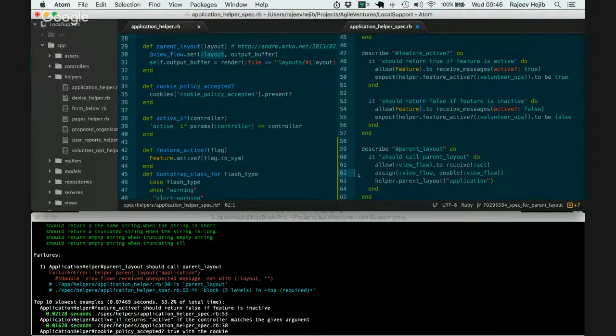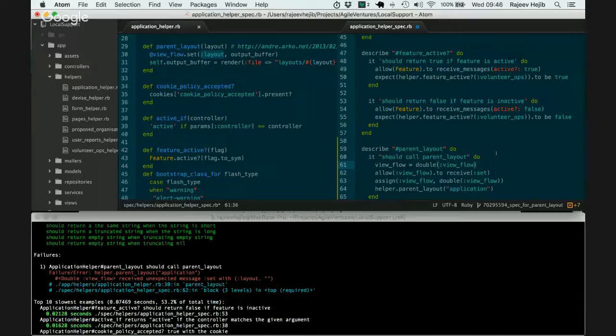So I think the simplest way to do this is to create a new line above allow and type view underscore flow, like create a local variable, and then say equals double, colon view underscore flow.